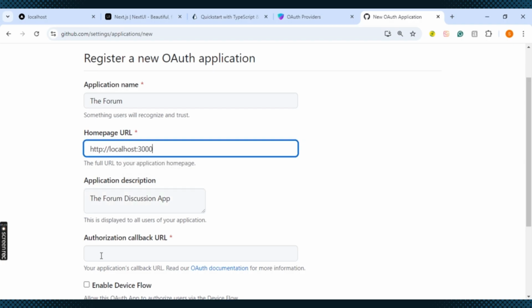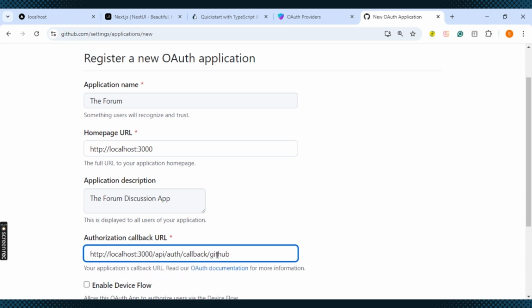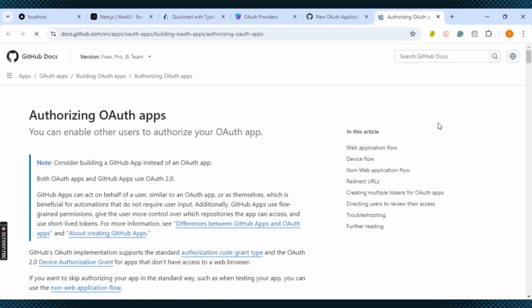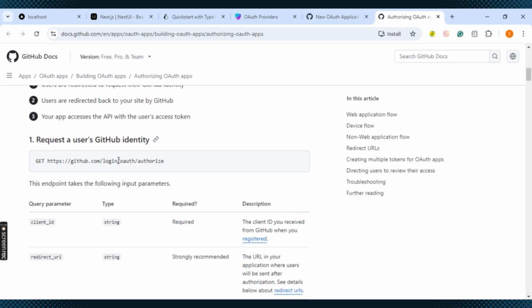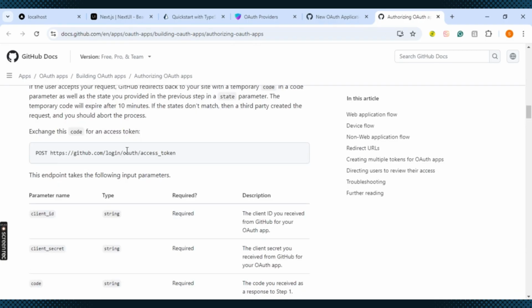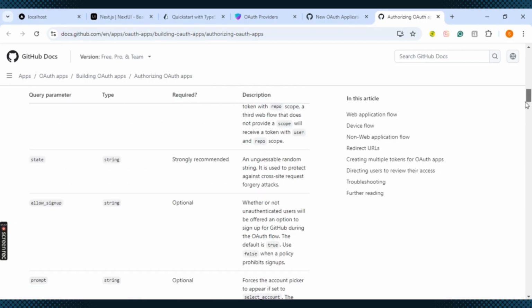The next part is more important. Now set a callback URL for your app. This is a fixed route specific to Next Auth integration. So, look and observe each step carefully. Next Auth will use this callback URL to communicate with our app. Hence, make sure to write it exactly the same.